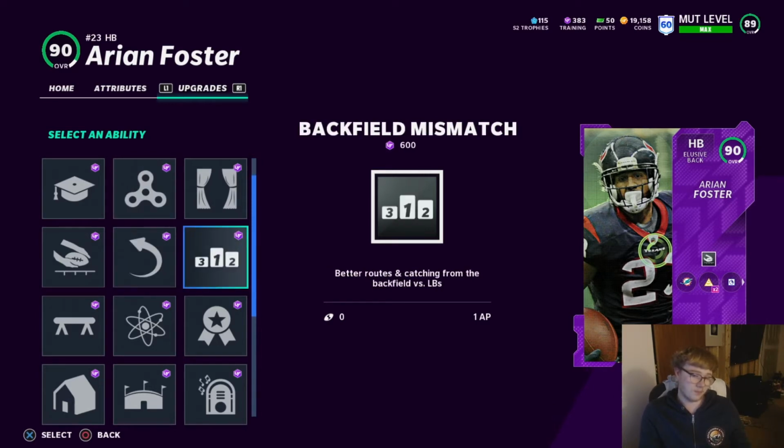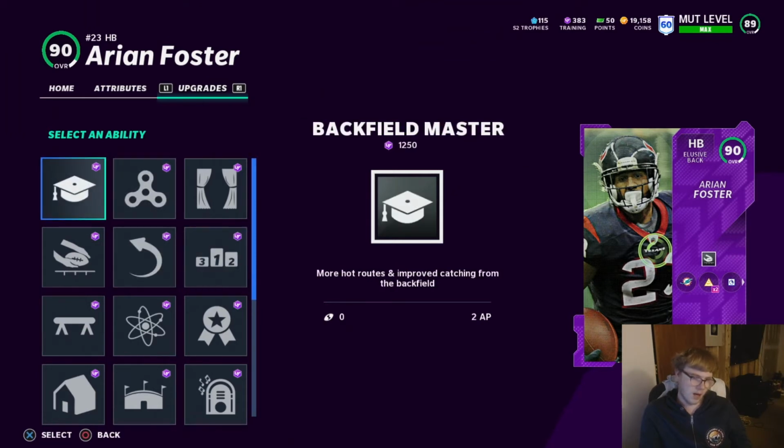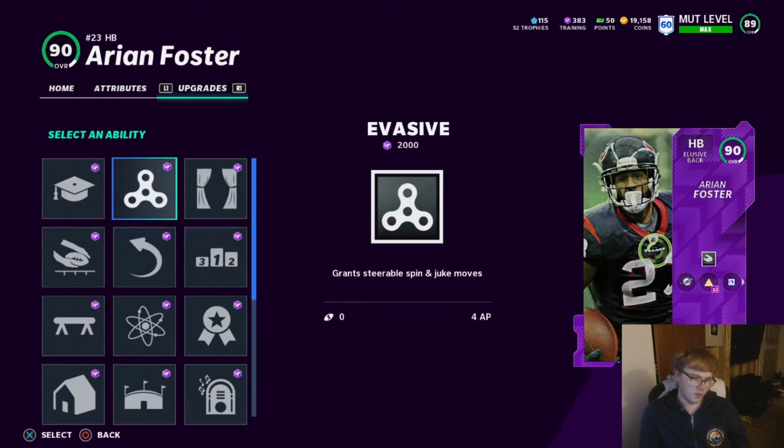So basically your route running is better. It's just better, right? I think in this game they count it when you put a safety at linebacker. I think they count him as a linebacker. So if that's the case, then yeah, it's better route running against safeties and linebackers. And with Backfield Master, you get to change the hot routes for the running back, and you get to choose, you know, the other stuff. I just went over Evasive.